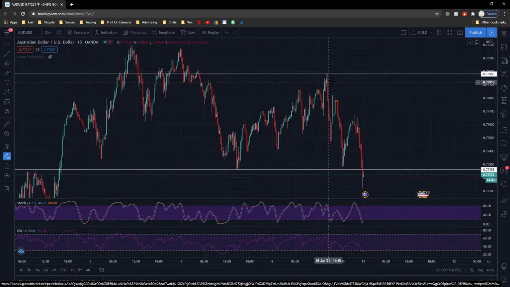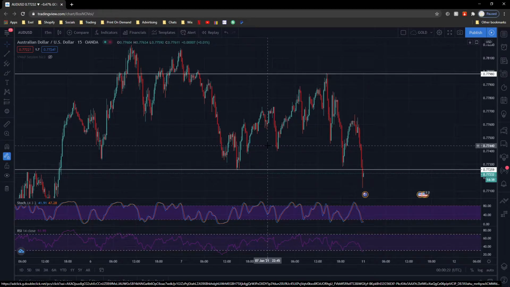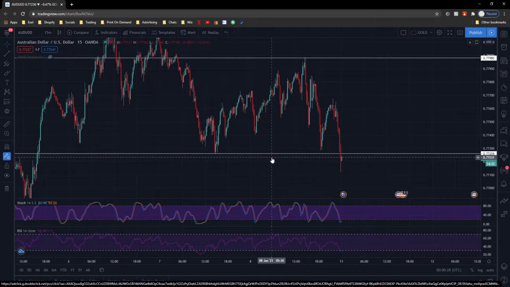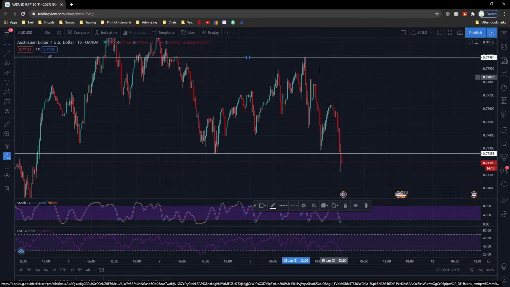If you see two long wick candles or more, the more the better, to be honest, the more the merrier. The more long wick candles you have, the more stable your support and resistance lines are going to be. So you can see that we got two over here, so we place our resistance line up top over here. If it does go back up, it's going to reach that point, and then it will most likely not cross that line.